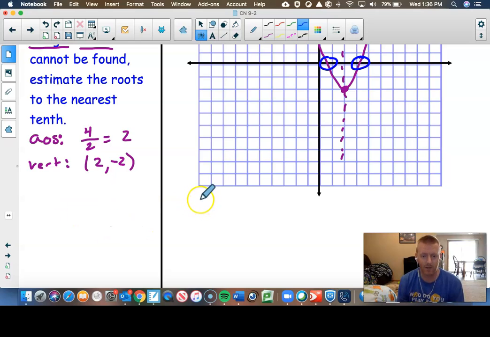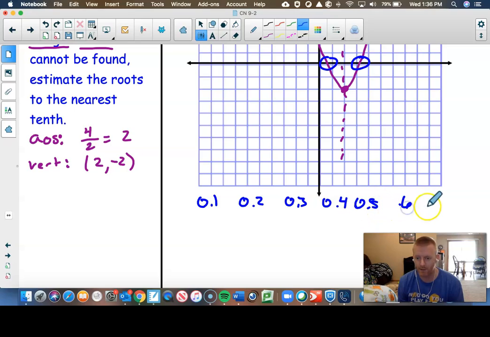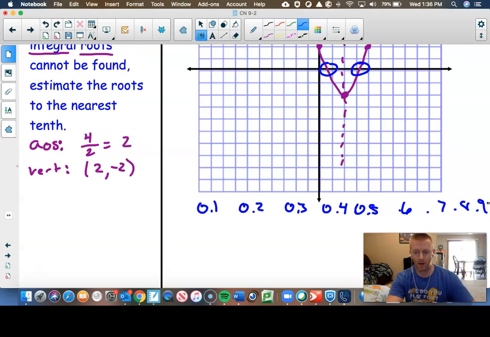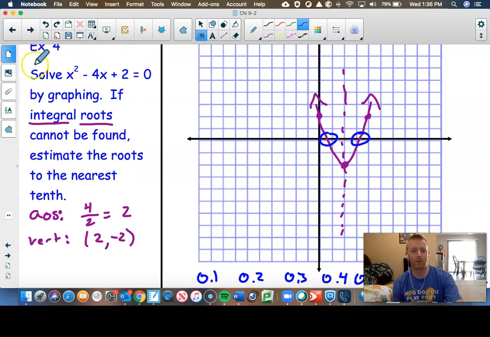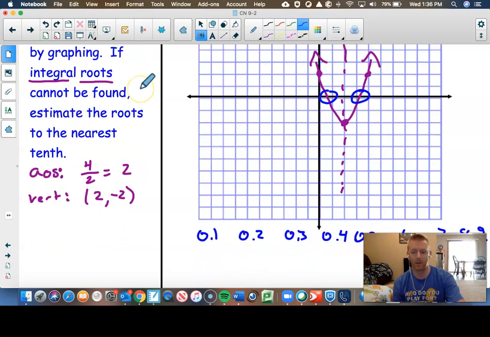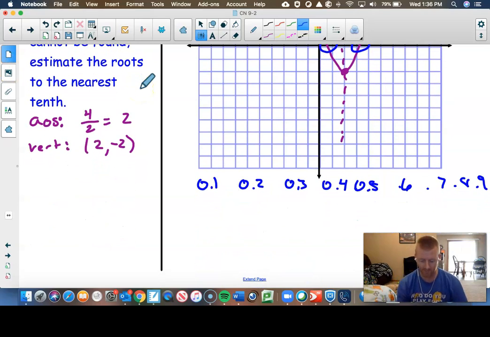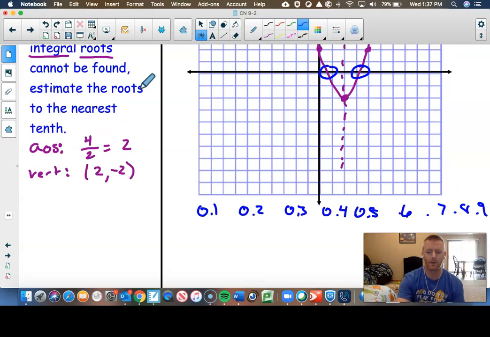So you're going to make a chart of 0.1, 0.2, 0.3, 0.4, 0.5, 0.6, 0.7, 0.8, and 0.9. And we're going to plug those numbers into our calculators. What we're trying to find is when the number goes from a positive to a negative or from a negative to a positive. Now, just off of my sketch, this looks like it's about halfway between. So I'm going to start at 0.4. That means I'm going to plug 0.4 into this, and then I'm going to plug in 0.5 and 0.6 and see what happens.